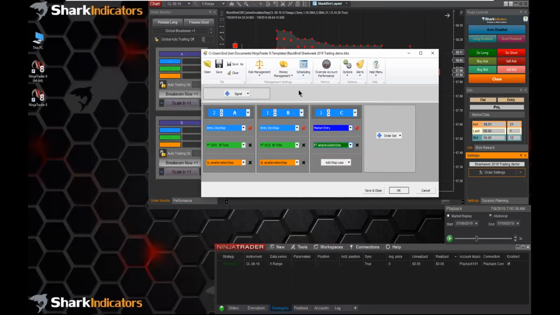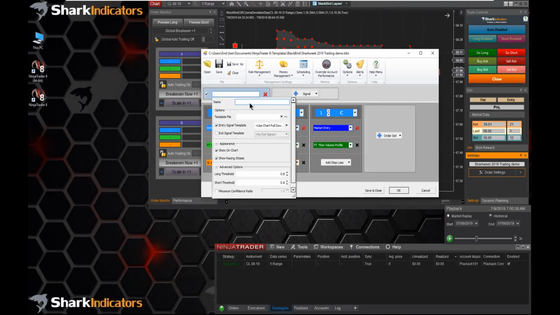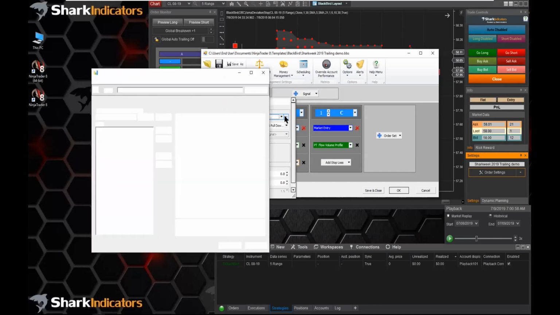All right. So yeah, Michael O just wants to see a quick example with Bloodhound being used as an entry signal. Oh, as an entry signal? Sure. Yeah. All right. So let's go to the signals here and just select Bloodhound. Right. Bloodhound works with a template file system. So when you build a set of logic in Bloodhound, you ultimately want to save that to a file so you can load it up later. So here's where you would load that file into BlackBird.